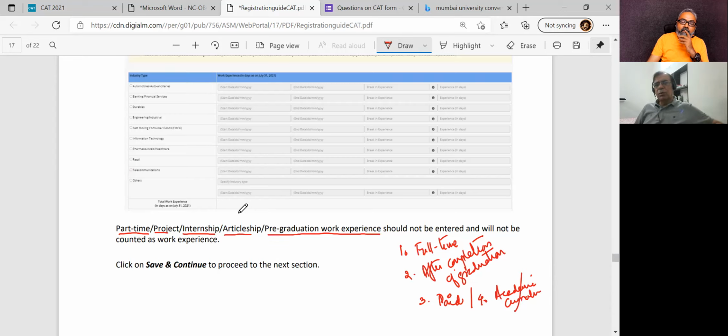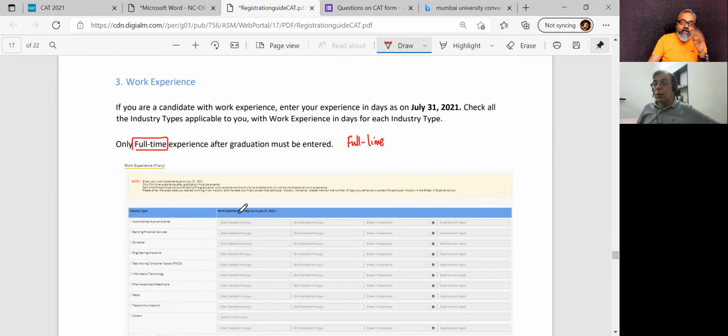This is where people try to slip in. Can I show this as work experience? Don't bother about it. The rules are very clear. Why are you unnecessarily creating confusion for yourself? When you go for the interview stage, they'll verify your certificates and cut down your marks, and suddenly you'll find your profile score has fallen. That is not something I would recommend. If your profile score falls below the required, and it is because of your incorrect claim, your call will be cancelled. Other thing that please understand, this is a statement of fact.